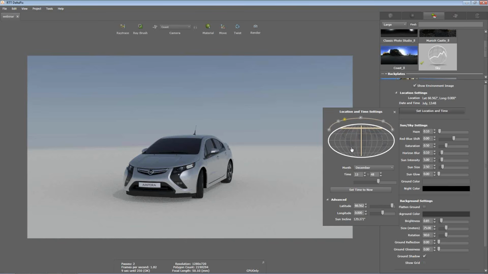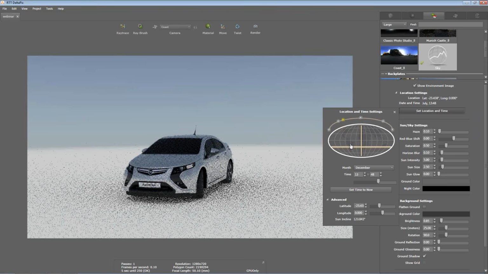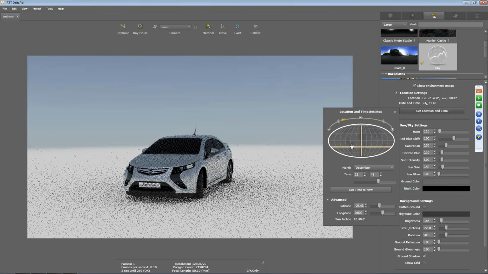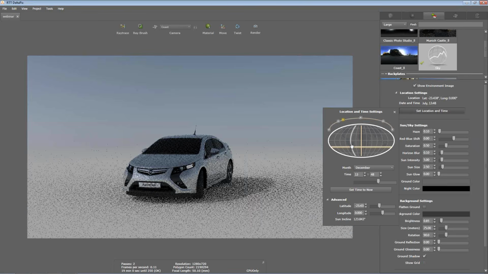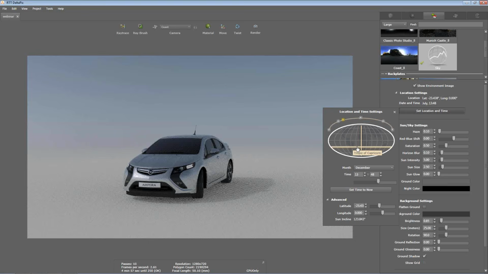Clicking down here, and also moving over here. Well, the software takes a quick second, and you can tell that in a different place on the Earth's surface, we have a different lighting situation at the same time.